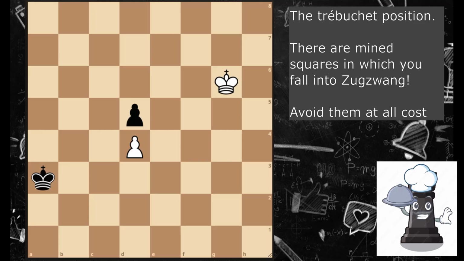Right now we're going to take a look at a very common position in chess where two pawns are staring at each other and there are two kings trying to capture the opponent's pawn and then promote their own pawn. And white is to move in this position, and we're going to see that if he doesn't tread carefully, he might actually lose this game.